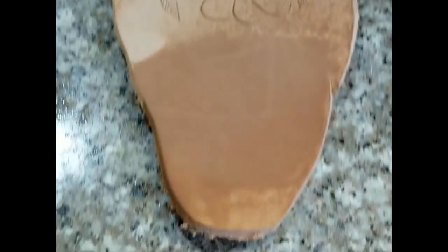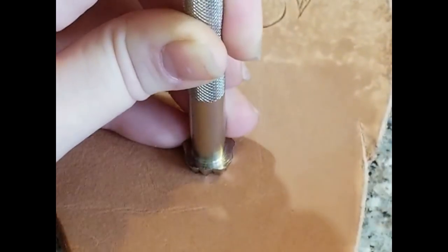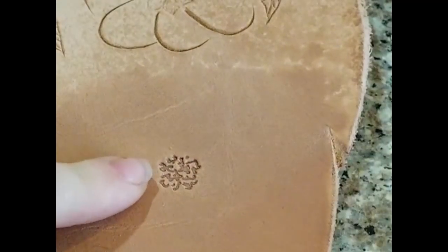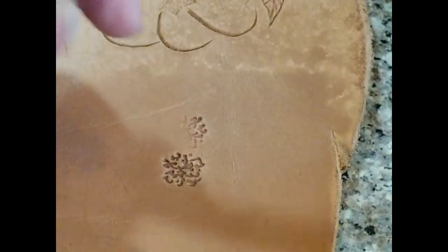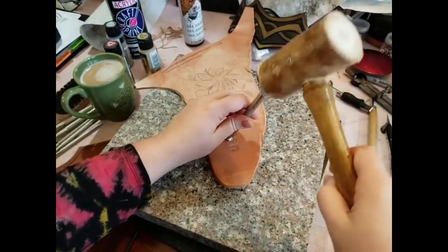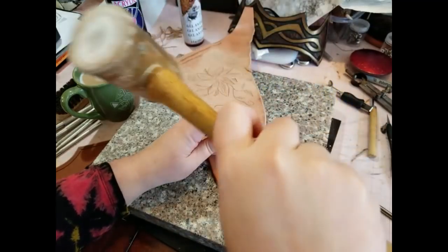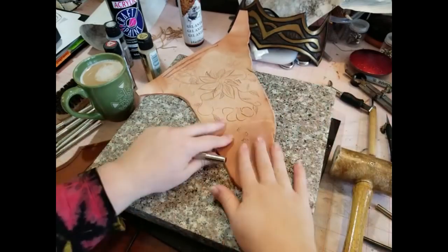You could set it fully onto the leather for full impact — not tipped one way or the other — and then I'm just using a rawhide head mallet. See, it gives you a really nice kind of texture. Now you could tip it over one way and get a fade in, or tip it the other way, or towards you or away from you. I like to have good control over where my hammer is hitting from, so I feel I have the most control when hitting from directly above or off to the side.